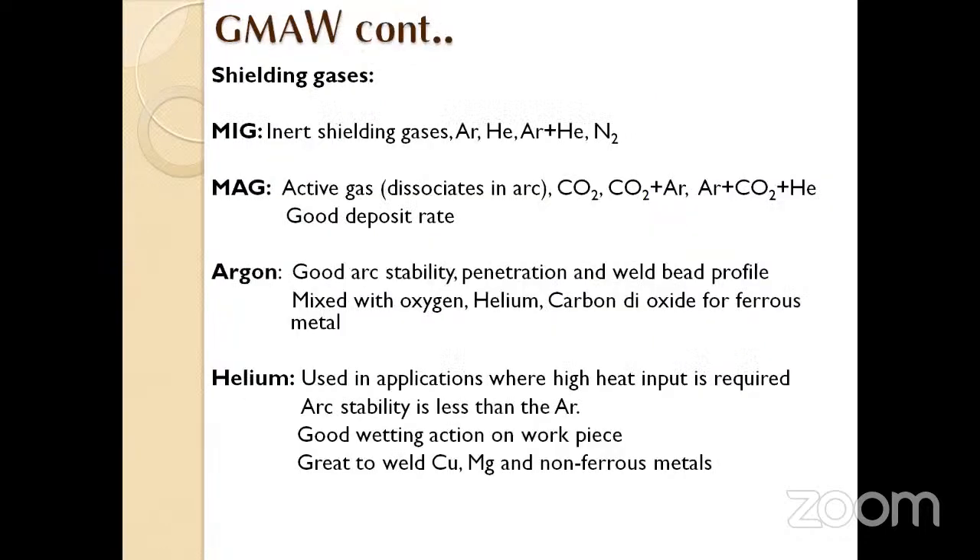When the SMAW process is mechanized it becomes an automated system. GMAW is a semi-automated process where human assistance is needed to operate but welding is carried out automatically — similar to SMAW but automated. Various shielding gases are used; with argon you get more depth of penetration, whereas with helium you get shallower penetration. Helium is preferred for cladding or coating processes. These gas choices are simple terminologies but very important for material integrity.